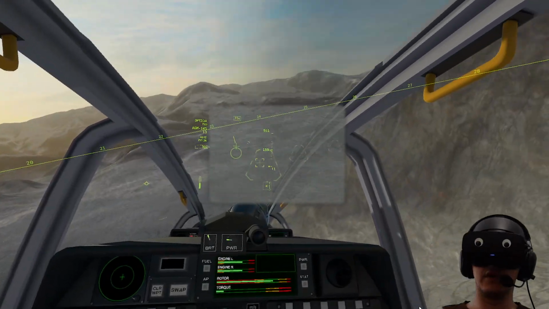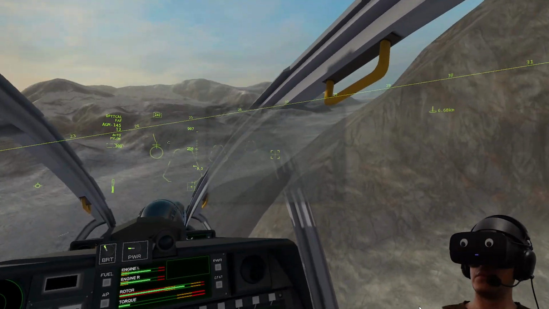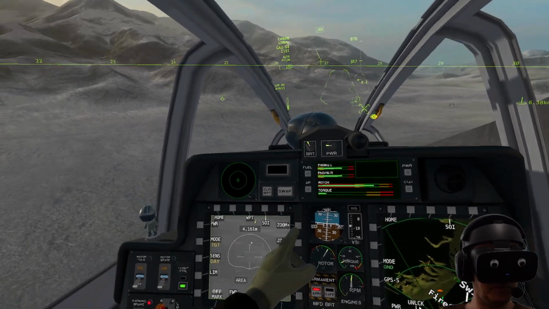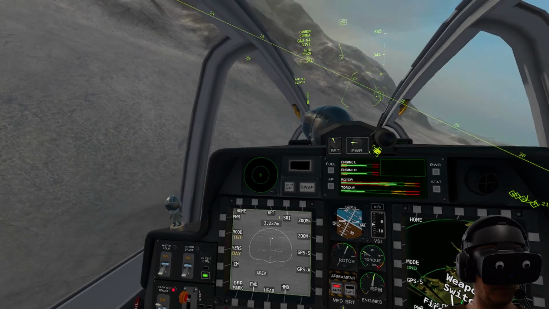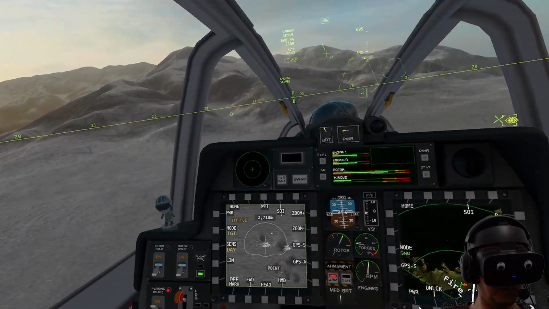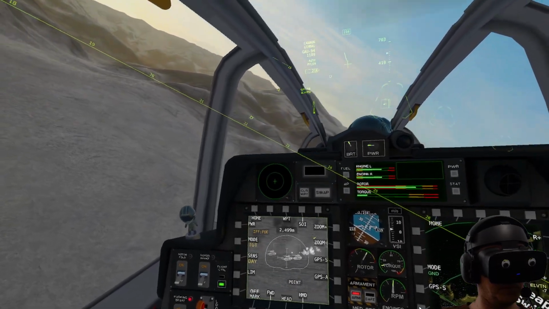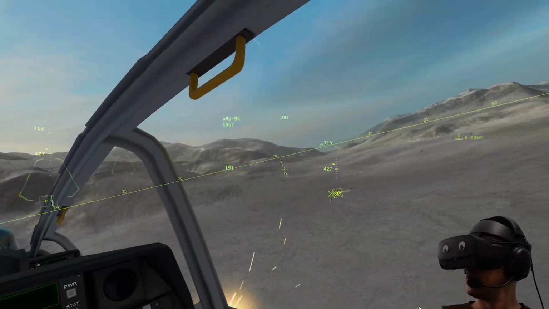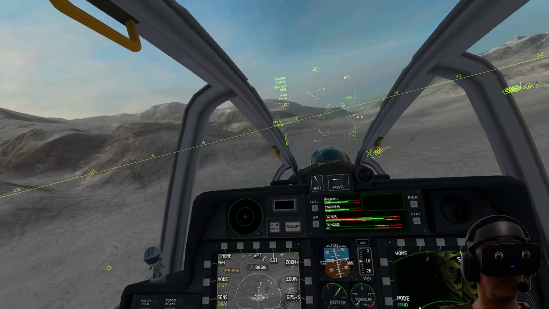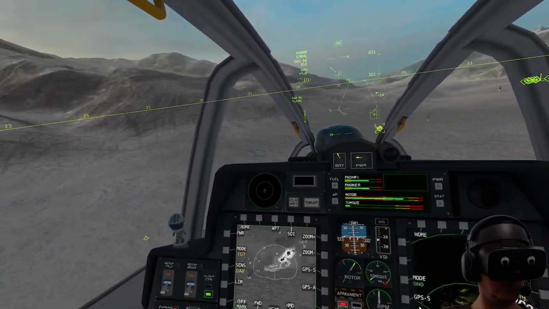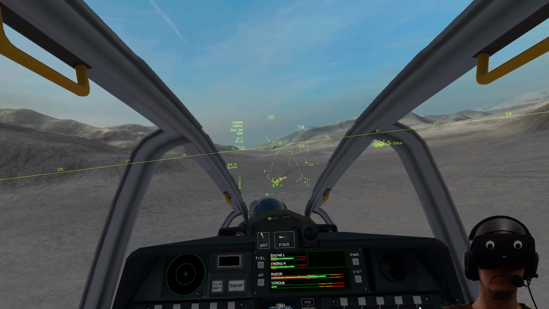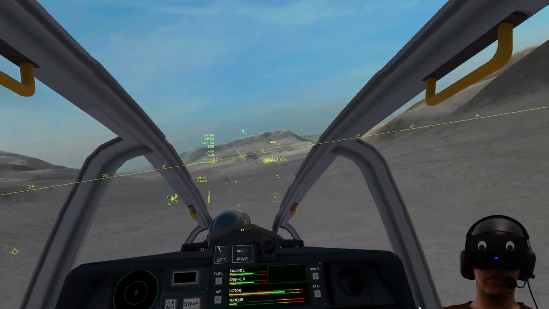So we're just gonna locate the convoy. There it is. That's the convoy done.